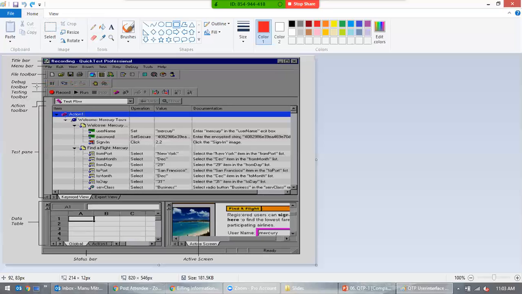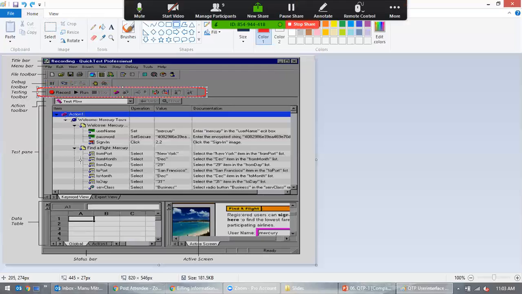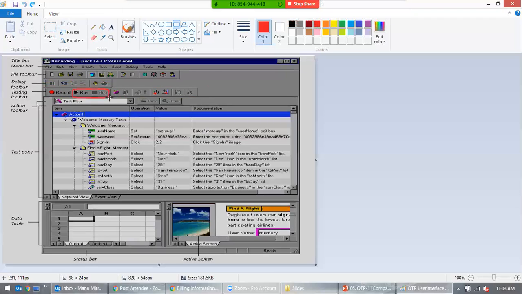Then you have the testing toolbar, where you can record and run. Normally we'll be working more on run and stop. Then this is the action toolbar. So what is an action? In layman's language, I would say an action is a worksheet.